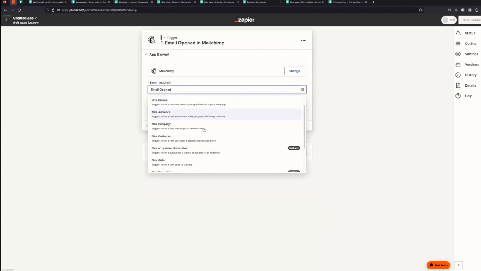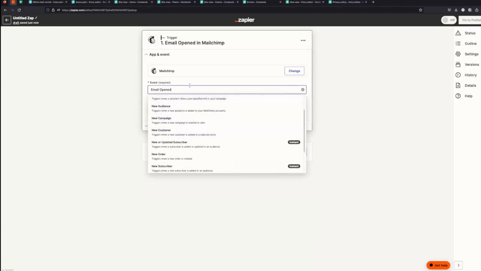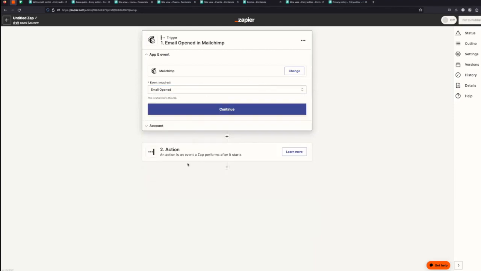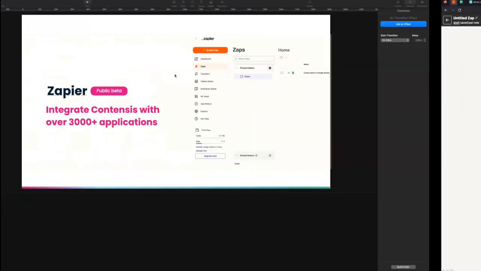When a new customer comes in to MailChimp, add them as a person inside Contensis as an entry. So this is going to open up loads of different opportunities for people to create simple integrations just using a simple interface.